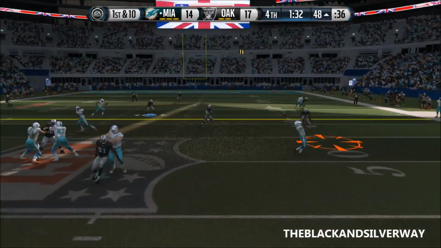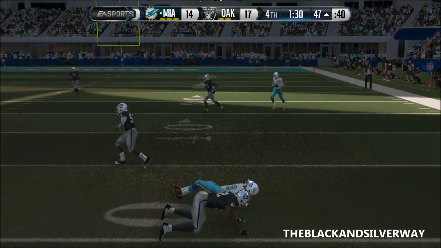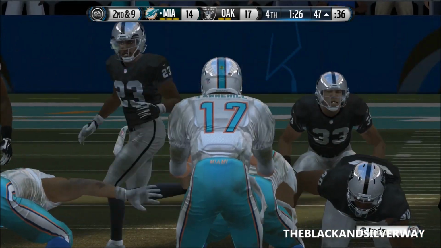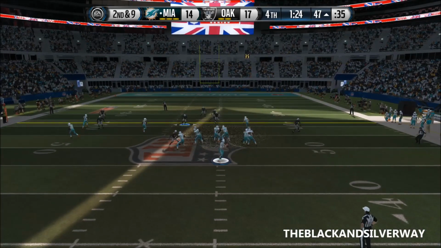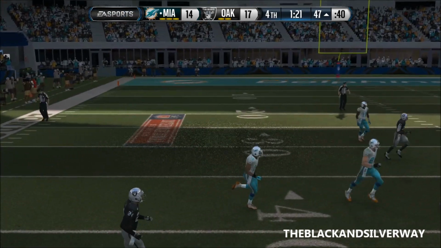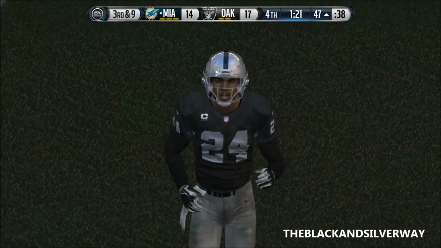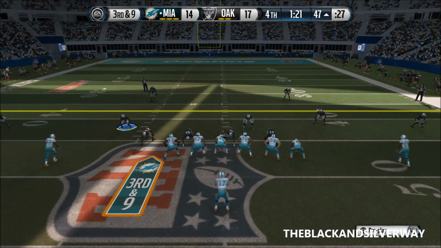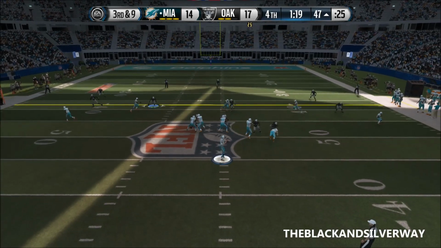Tannehill kicks it back, gets it off to the flat, and doesn't get anything going on that one. Hurry-up offense, gets a yard on that last play, 2nd and 9. Minute and 20 left of the game. Tannehill connects. Oh, he does not connect with his receiver. Nearly intercepted by Charles Woodson. Charles Woodson mad at himself for not being able to get that one. 3rd and 9, 1 minute and 20 left. Midfield.